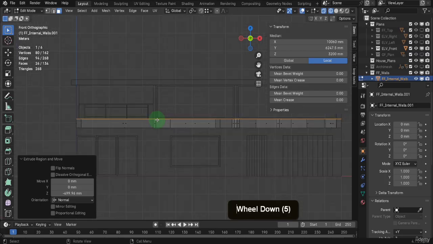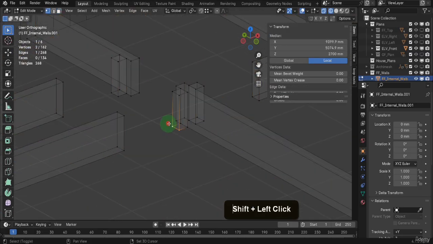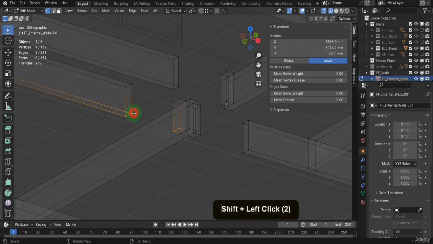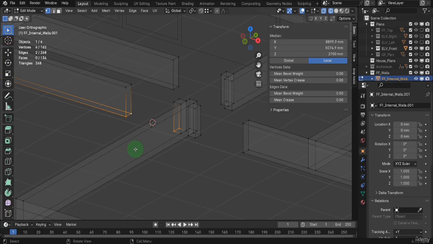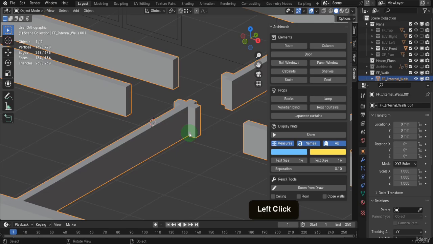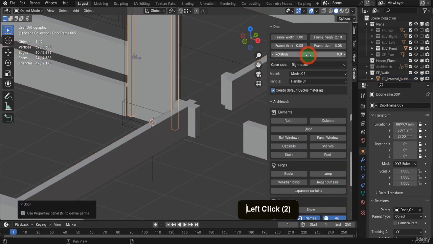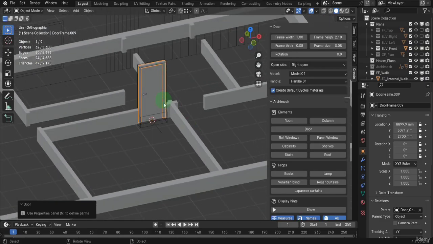Now we need a door height, so let's add a door in. First, we can select the 4 bottom vertices of this door opening here. Press Shift plus S and put the cursor to selected. We can tab back. Let's press C and switch to solid so we can see this a little bit better. Then from the Create tab we can add a door. This door is the correct width and height, so we don't need to make any modifications.